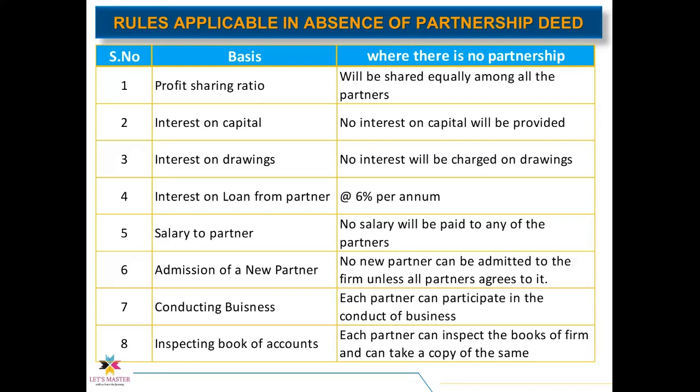Conducting of business, that is taking active participation in managing the day-to-day affairs of the business. If there is no partnership deed or the partnership deed is silent, then all the partners can take active participation in managing the day-to-day business of the partnership firm. Inspecting the books of accounts: all the partners can inspect the books of accounts and can take a copy of the books of accounts if there is no partnership deed or the partnership deed is silent in this regard.